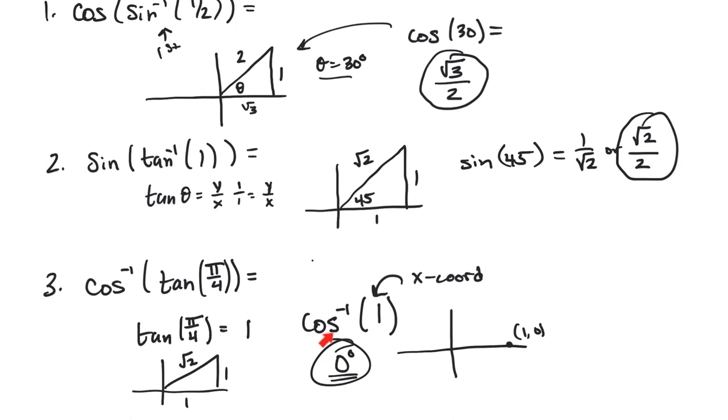So here we can say, where's the cosine equal to positive 1? I think about the unit circle. The x coordinate is the unit circle's value for cosine. So I think, where's a positive 1 on the unit circle? I remember positive 1 was here and here, but I want it to be the x coordinate, so it has to be here at 0 degrees or 0 radians.